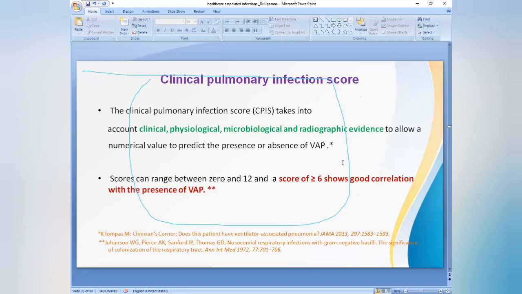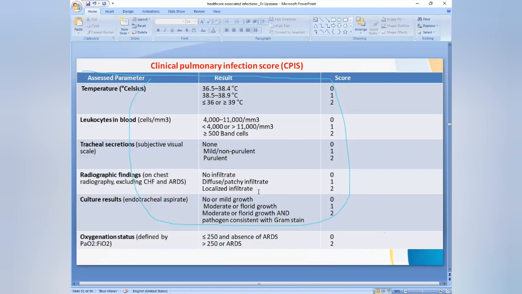Also, when we talk about the endotracheal aspirates, the positive quantitation of the semi-quantitative culture methods has 3 criteria. Criteria 1: for ET aspirates, more than 10 to the power of 5 colony forming units; for bronchoalveolar lavage fluid, more than 10 to the power of 4 colony forming units; for lung tissue and protected specimen brushings, 10 to the power of 4 and 10 to the power of 3 colony forming units respectively.